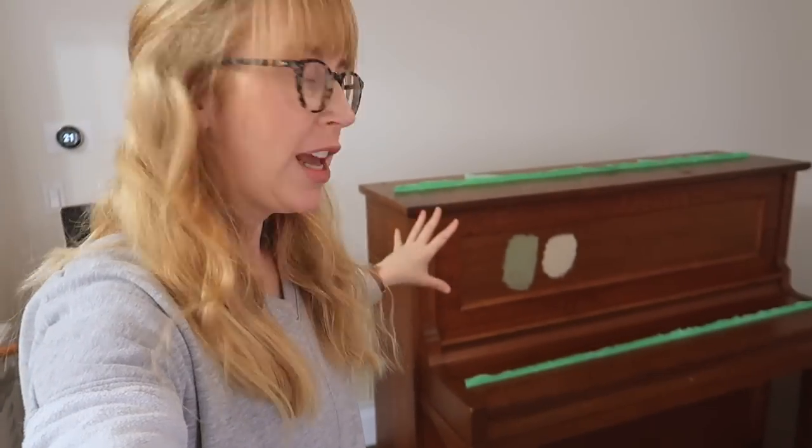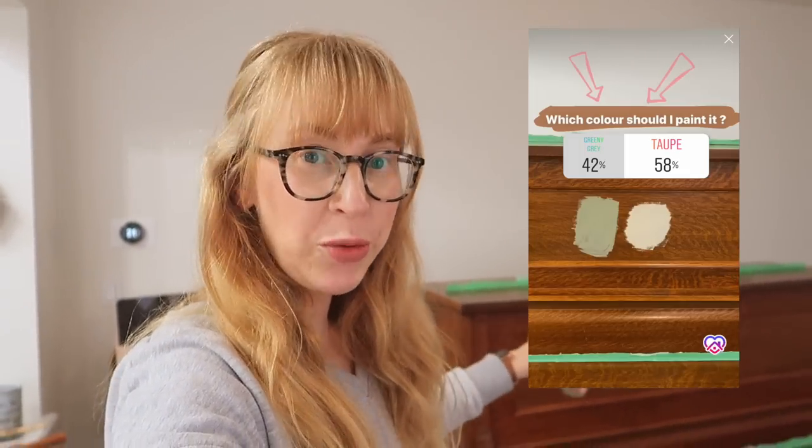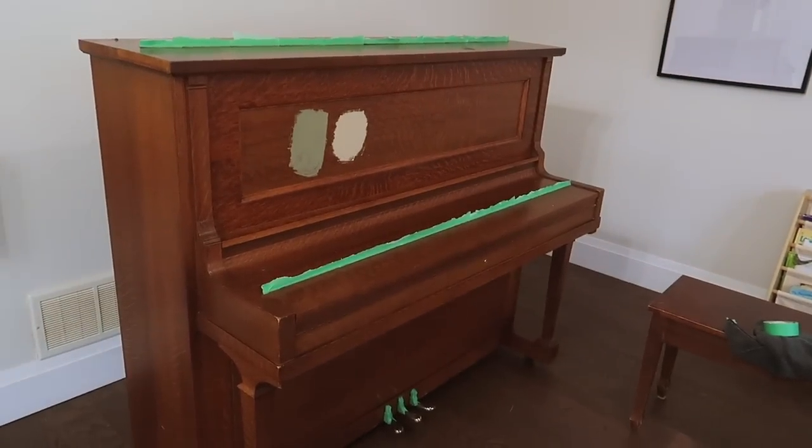So I'm all prepped and ready, and based on your votes over on Instagram, I think we're gonna go with the taupe color. I do love the green, but I kind of agree. I think I'm gonna use the green in a smaller piece. When I'm thinking long-term with decor, the taupe is a little bit more neutral, and I'll save that beautiful green for another piece in the future.